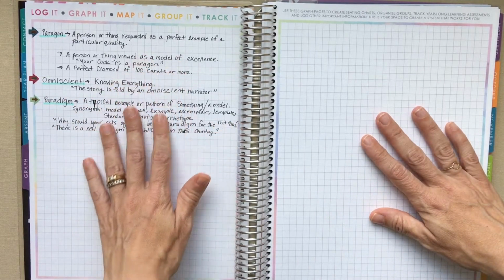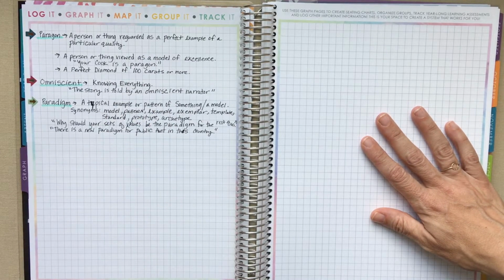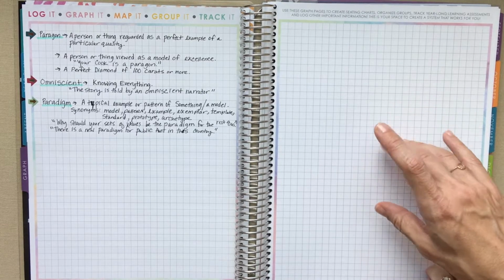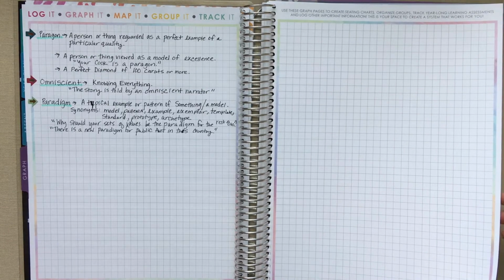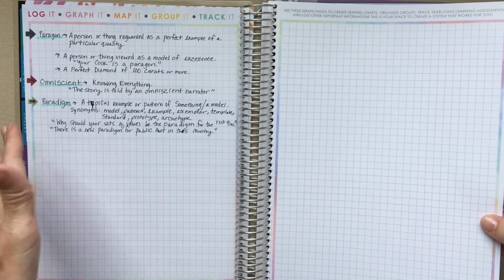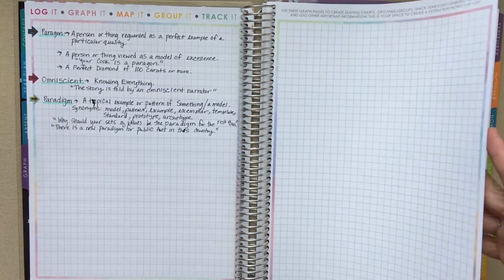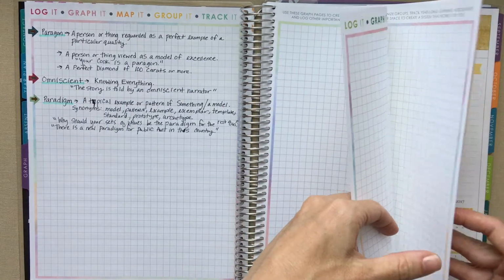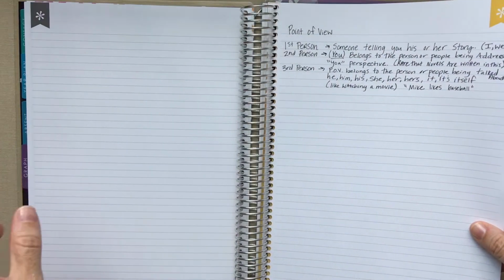I'm writing some vocabulary words that my older son loves to tell me, a word for the day right now. He just got into this when I got this planner, and I thought, well, he's trying to teach me a word for the day. And so I could write them down, and me and my younger son can make sure that we learn those during the school year. So it's just an extension of learning. So that might be our vocabulary pages.